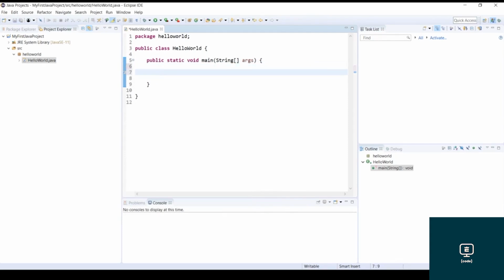So let's change the code of the HelloWorld.java file to the following code. System.out.println, inside double quotes, Hello World. What this method does is it prints the contents inside the double quotes into the console and inserts a new line after.